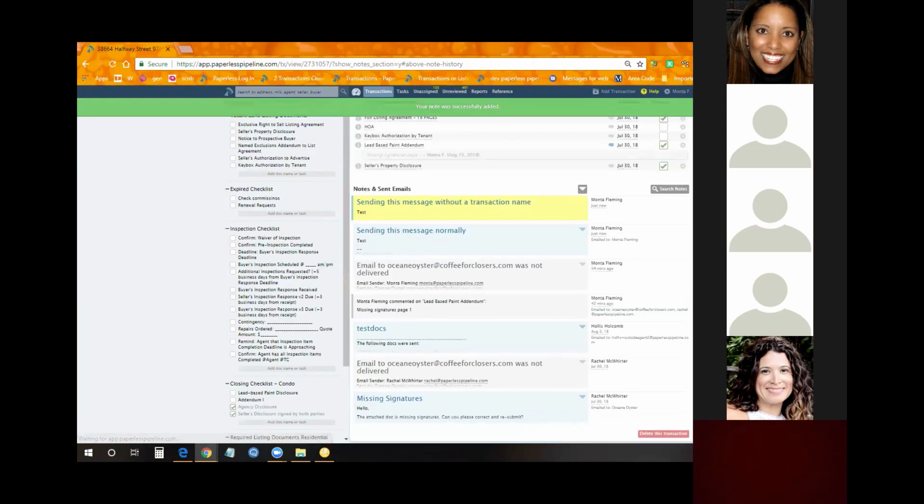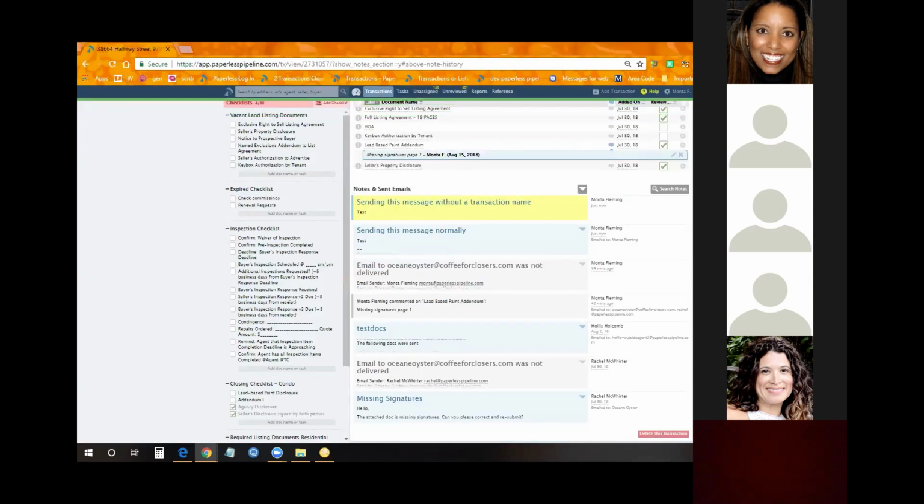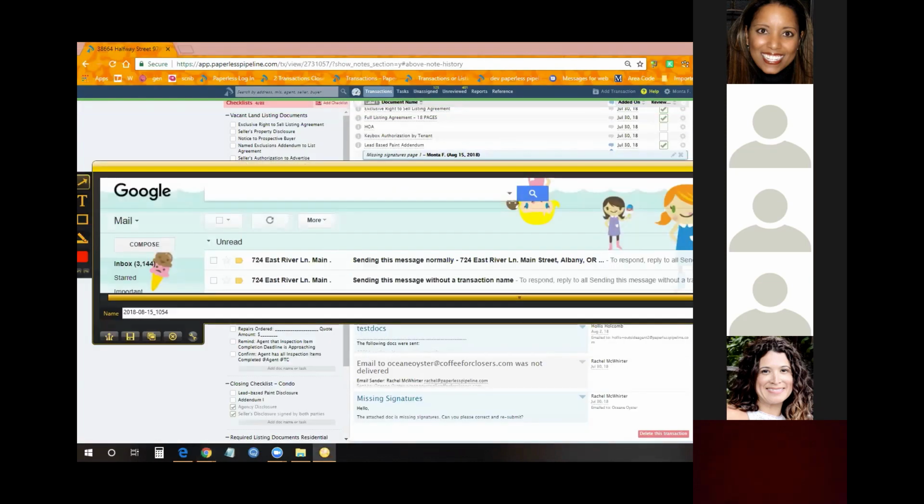And then you can see here what that looks like. Where did it go? There we go. You can see what it looks like. There's the one that I sent normally, and it's got the transaction name appended to it. And here's one that I sent with a special character, and it does not have that transaction name. And that's just, again, for scenarios where you don't want that transaction name to show, okay? So that's a little hidden feature there.